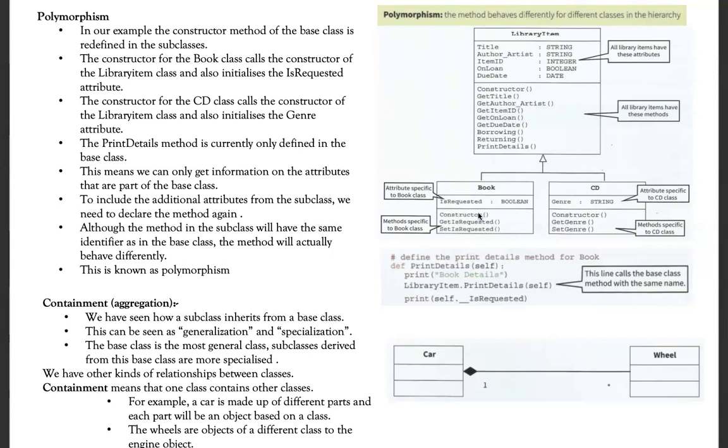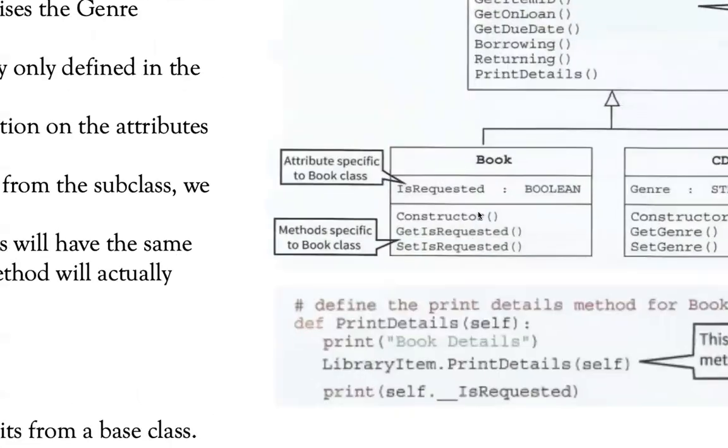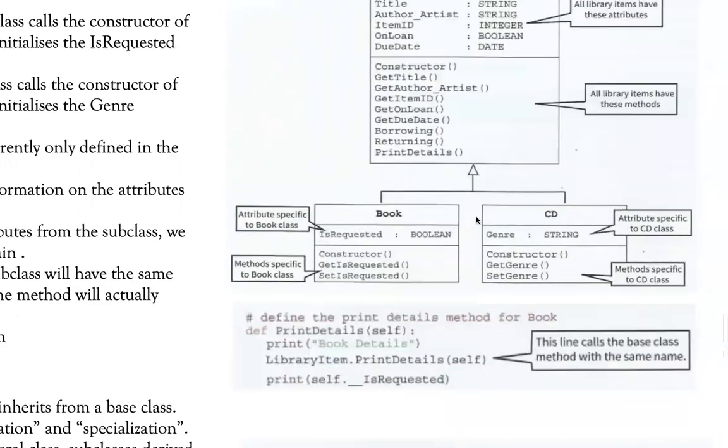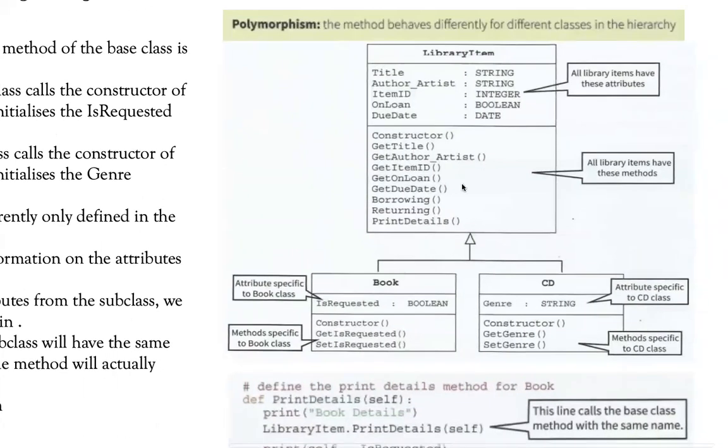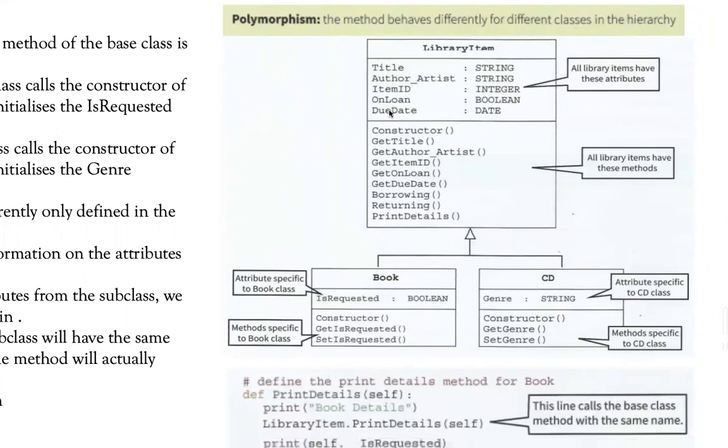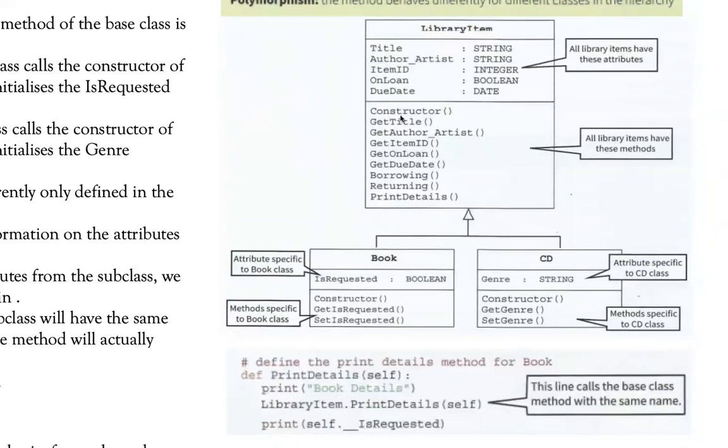Now, an added feature that you can implement in inheritance is polymorphism. Essentially, polymorphism means that I have a subroutine, a method, in a child class or a subclass, and it has the exact same name as a method that has been used in your library item class, your superclass. So essentially, I am redefining a method that I've used in my parent class again in my subclass. I'm redefining it. Now, why would I want to redefine it?